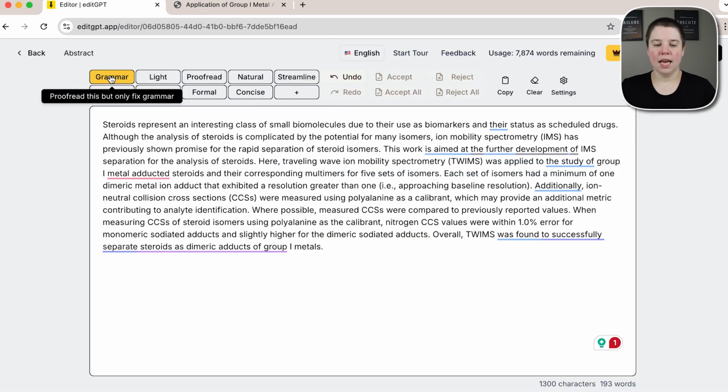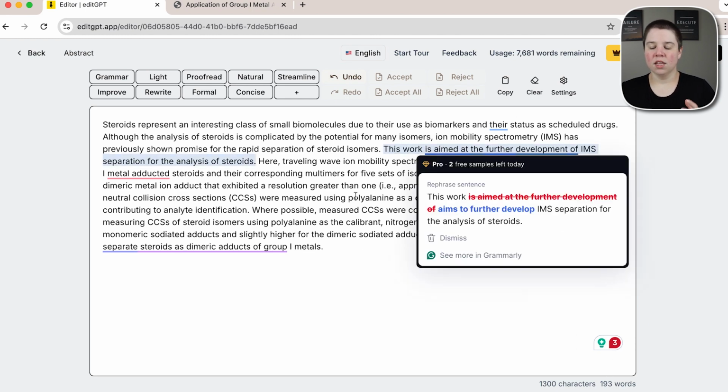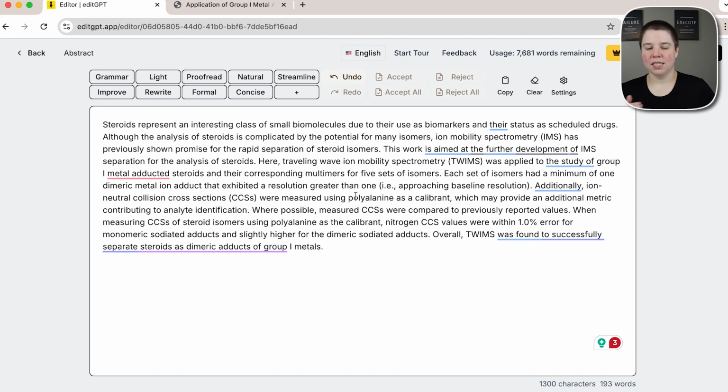So I'm just going to go ahead and run the grammar. So this is only going to fix the grammar. And so what we see is that ultimately there isn't any grammar mistakes that it found. You can see my Grammarly found a few, but overall the Grammarly isn't actually finding real mistakes. It's finding ways to like make it sound better. This is going to add a hyphen there. That's really a systematic preference there.